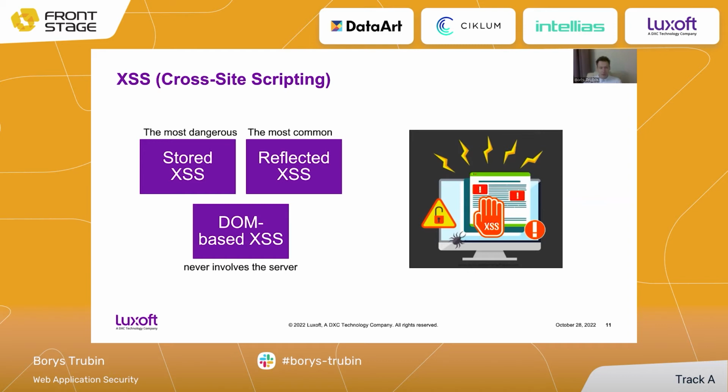For example, the source where malicious data is read could be the URL of the page, for example, document.location.href, or it could be an element of the HTML. And the sink is a sensitive method call that causes the execution of the malicious data. For example, document.write. DOM XSS versus reflected XSS.